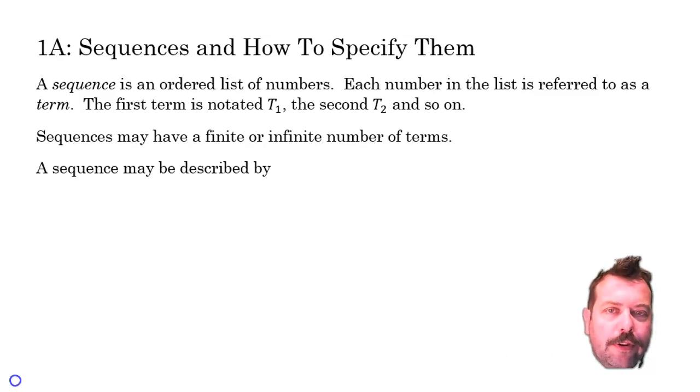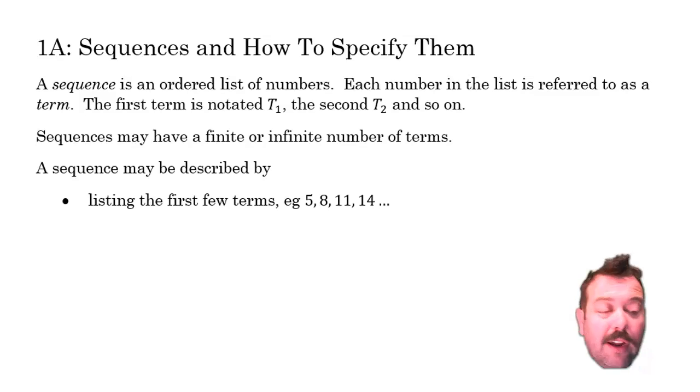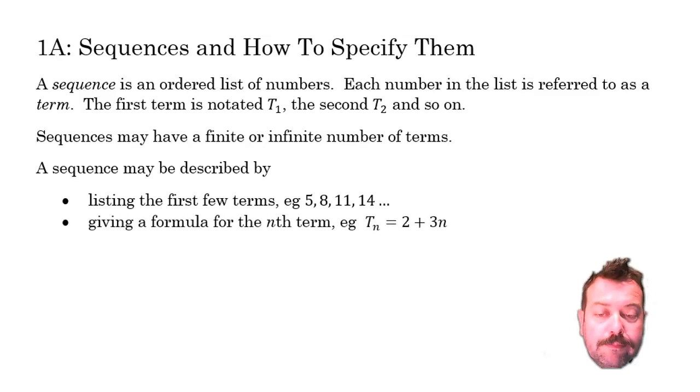Now we can describe these a few different ways. I might, in a simple term here, just list a few of those numbers with the idea that we can see a pattern and follow on from there. So you can see here 5, 8, 11, 14, and then those three dots forming an ellipsis at the end, and we might be able to work out what the pattern is there. Looking carefully, we can see that they're going up by threes. So those four terms that we've listed are sufficient in that case to give us an idea of what the sequence is.